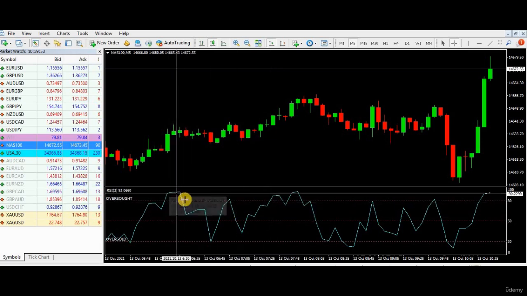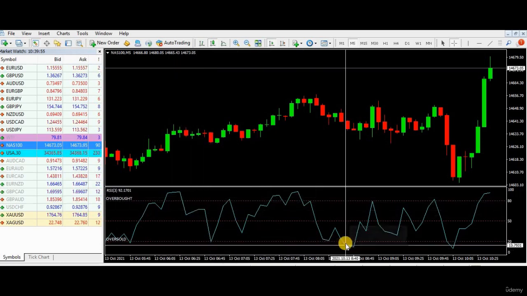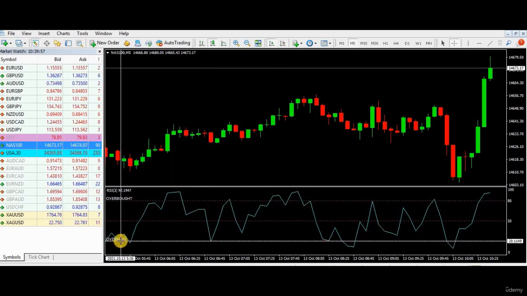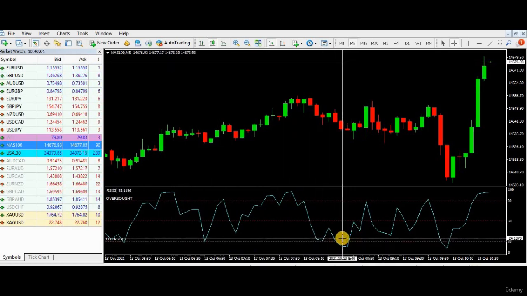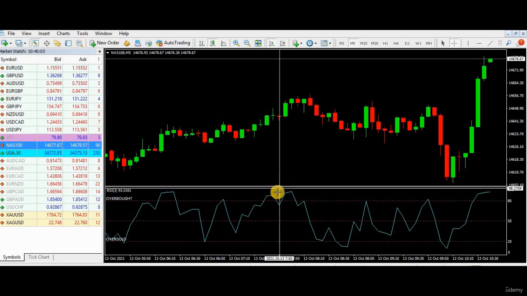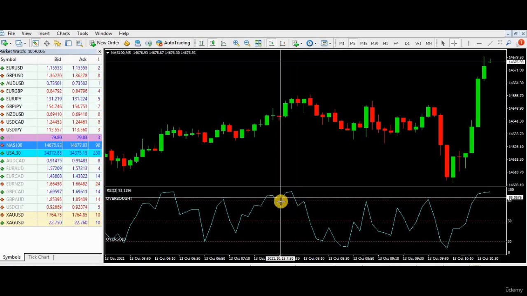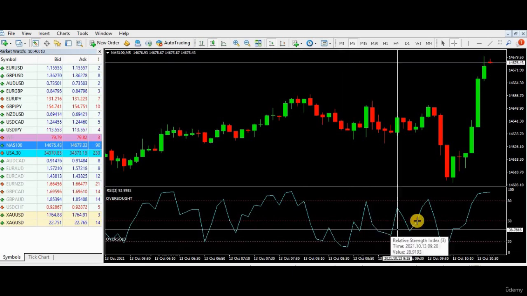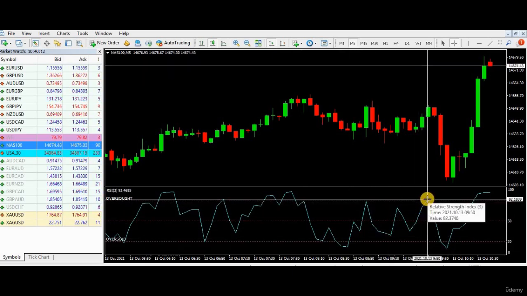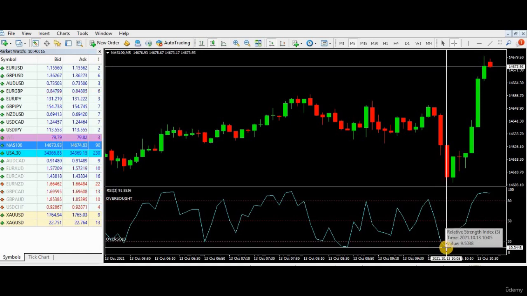And when the market goes down, it crossed here at the oversold line. So with the first part of the strategy, which is the RSI, we look for areas that are overbought and areas that are oversold. This can be considered as an area that is overbought. This is considered as an area that's oversold.